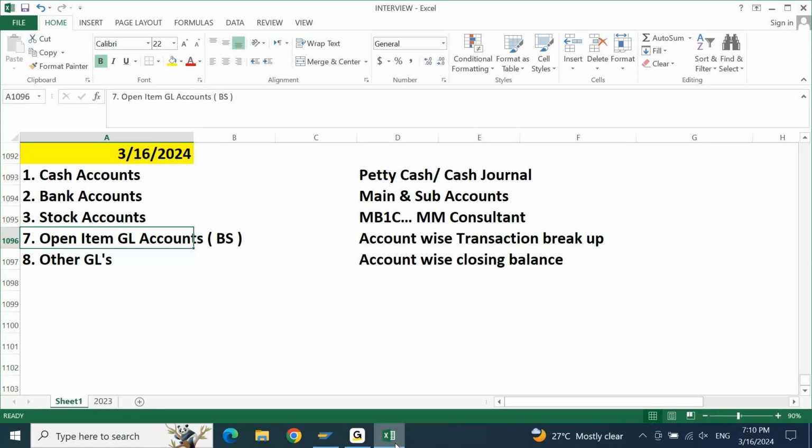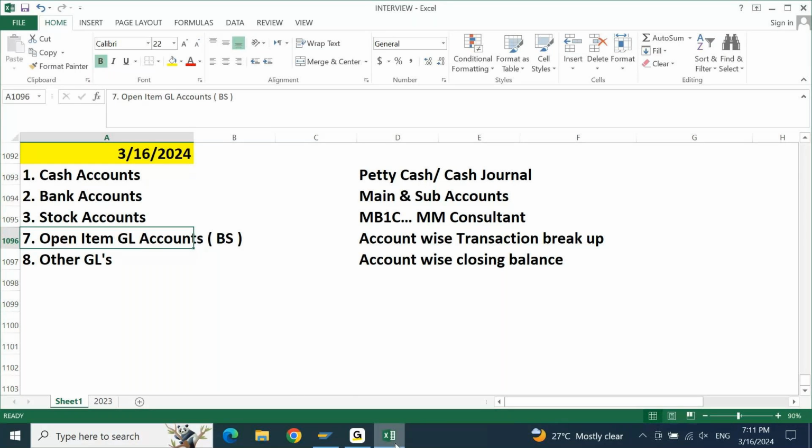If you are able to achieve this, you will not find any difficulties anywhere, and you will get very good feedback in your project. Else what will happen is you get feedback that this consultant is not able to understand. Please avoid getting this kind of feedback, especially from the user. Meaning you have to know who is the target user, who is the target person in your client, which user is currently working on this, and who is the decision taker. Accordingly you need to work, and accordingly you need to give them training and guidance, so that they will be able to monitor and work on their things smoothly.